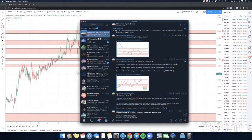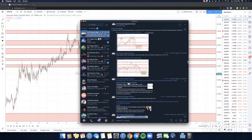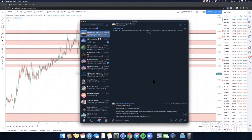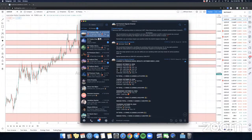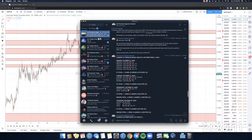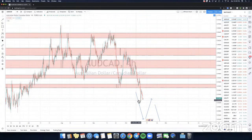If you guys have been part of the group, pretty much all month, I did post all of the results down here. You can see that all of our trades from this week, all the Aussie pairs right here that were sells, AUD/CHF, AUD/JPY, AUD/USD, another AUD/USD that's currently active, they all hit full TP. We hit TP for 40 pips, 45 pips, 65 pips, 90 pips. That's a strong indicator that it's probably going to continue in that direction this week. But we'll just have to wait and see.